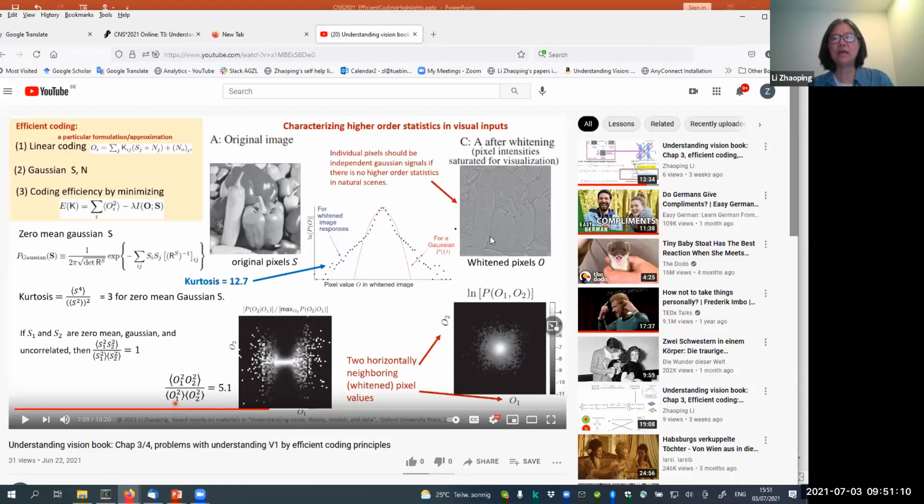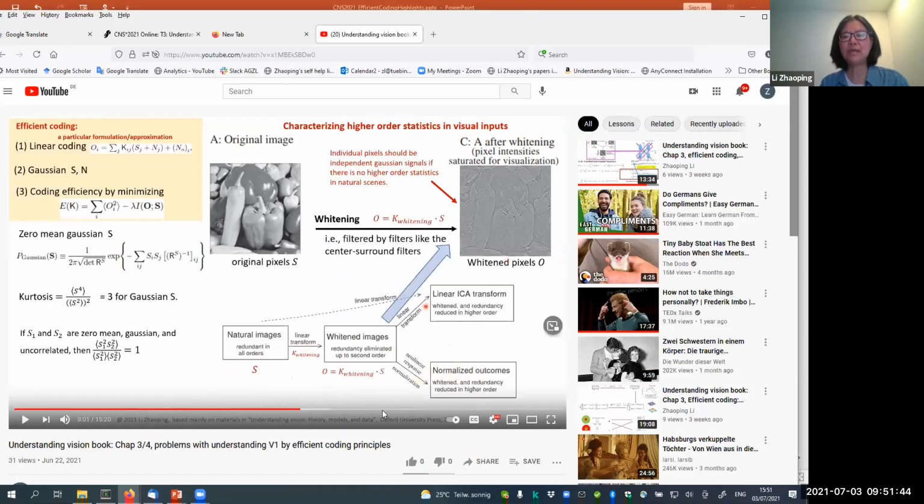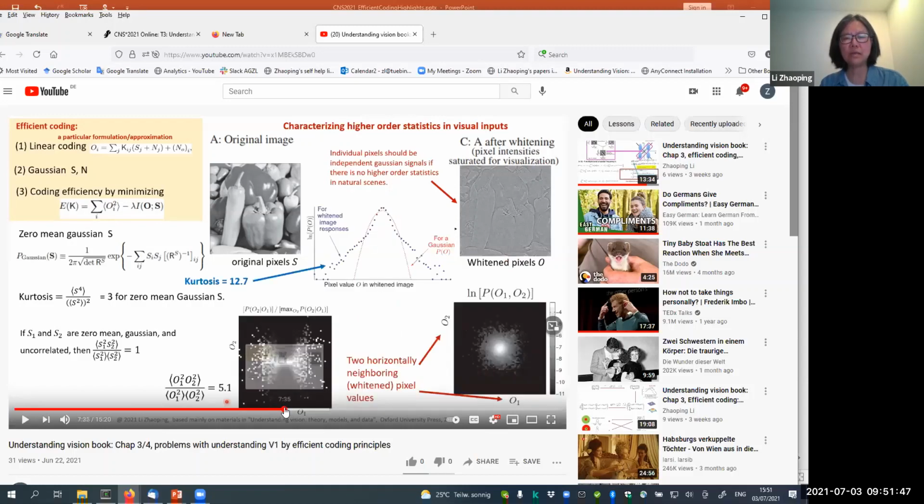You can also look at this after whitening between 2 pixels. This is pixel number 1, pixel number 2. They are no longer correlated up to second order, which is right. However, if you look at the conditional probability, you can see they are still correlated at higher order. So you're right. From these views, it looks very non-Gaussian. However, kurtosis and these moment calculations are one way of looking at non-Gaussianity. Another way is to simply calculate redundancy.